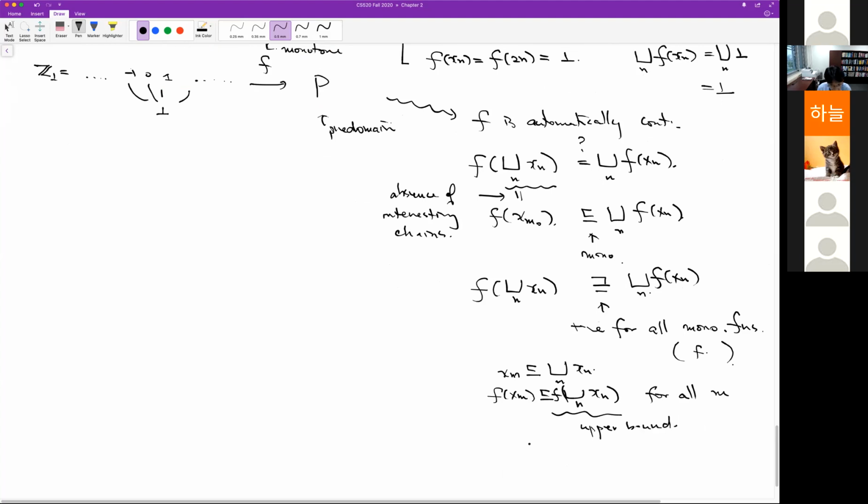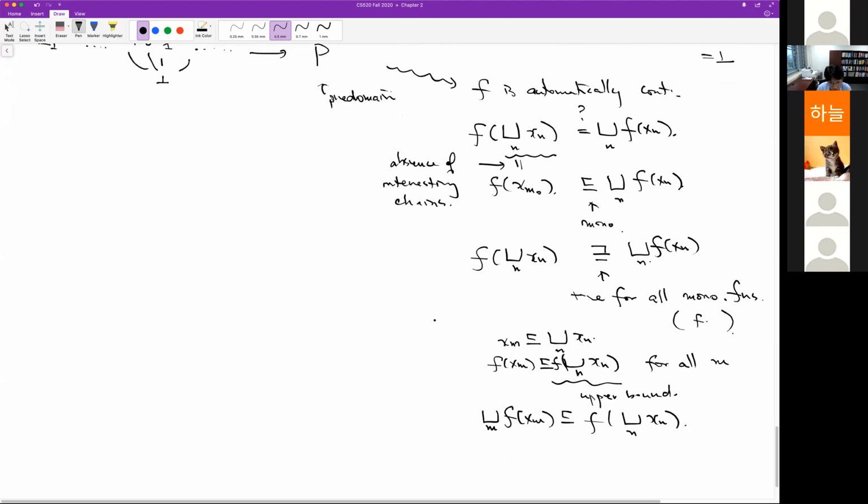So that upper bound should be greater than the least upper bound. This is a least upper bound, so the least upper bound should be smaller than or equal to the right-hand side here. So what I told you is, this direction is always true if the function is monotone.